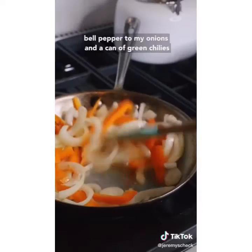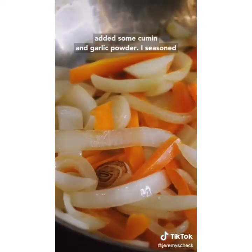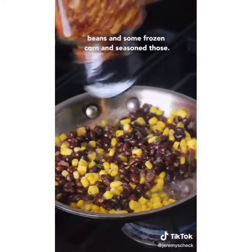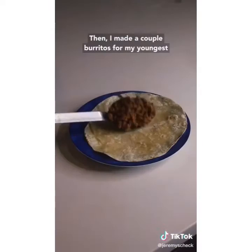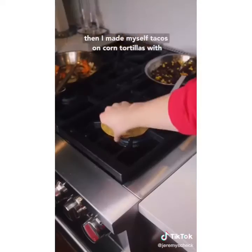I added a cut up bell pepper to my onions and a can of green chilies to the turkey while it was still cooking. I also added some cumin and garlic powder. I seasoned the peppers and onions and continued to cook them down. In another pan, I added a can of Cuban-style beans and some frozen corn and seasoned those. Then I made a couple burritos for my youngest brother. Gabriel was able to help himself, and then I made myself tacos on corn tortillas with queso cotija because I like it more.